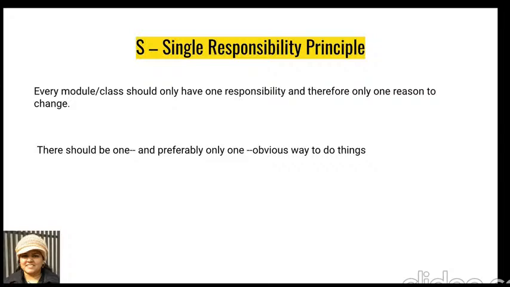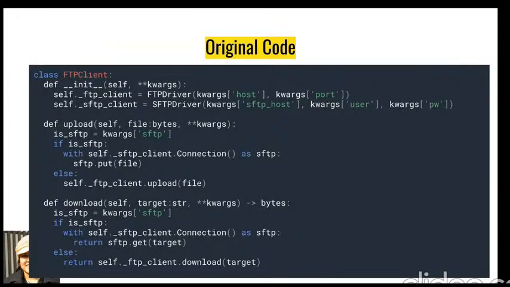So, there is always one question that you should ask yourself whenever you're changing anything. If I change one thing, how many other things will it impact? As a rule of thumb, our goal is to limit the impact of change, and hence we are going to change our code structure. So this was our original code. One class is doing everything. Examining our original code, we can see the class does not have a single responsibility because it has to manage connection details for an FTP and SFTP server. Furthermore, the methods don't even have a single responsibility because both have to choose which protocol they will be using.